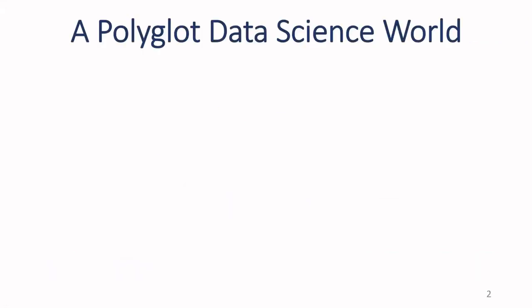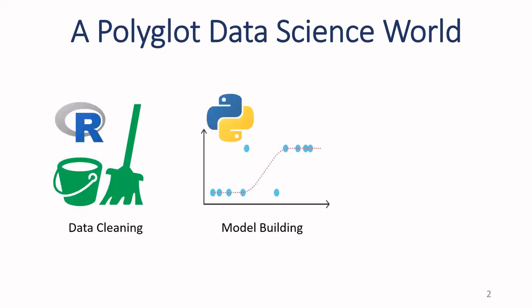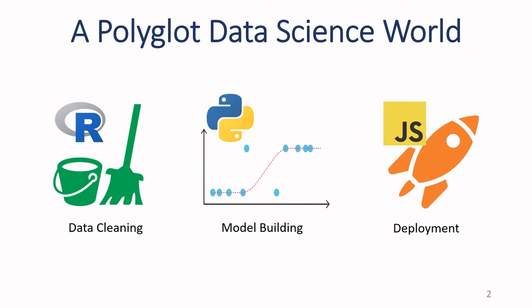So today we live in a polyglot data science world, where data scientists utilize different languages and tools at different stages of their workflows. This means that it's not unusual to see data that was cleaned in R be later repurposed for training models in Python. And similarly, production-ready models trained in Python are often loaded and deployed on top of JavaScript. And so in this polyglot data science world, we have strong incentives to make our data science tooling available in as many programming languages as possible.